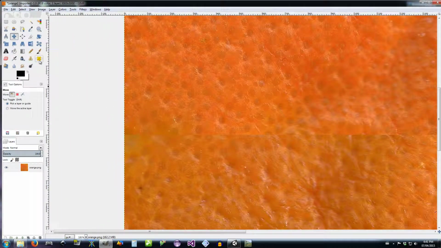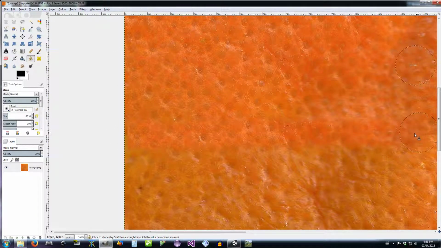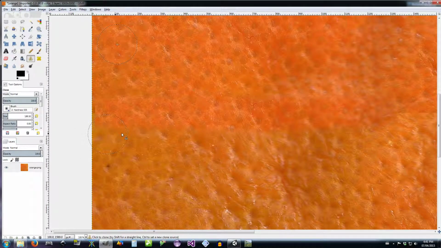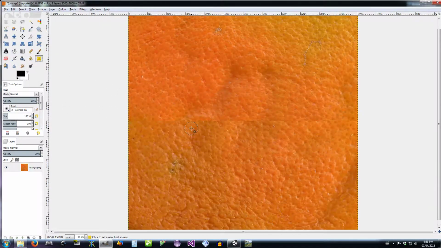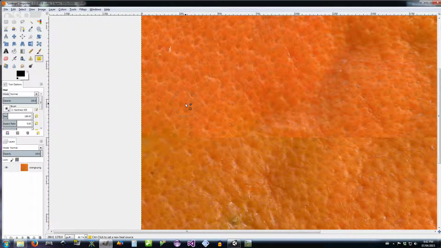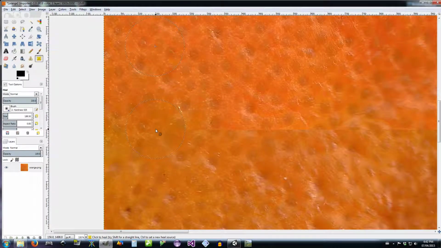And we're going to get rid of the seam by using the heal tool. You can also use the clone tool. It's a lot faster, but as you see, if you drag along there, it kind of works, but then you have this fairly hard edge. Like when you zoom out, you can clearly see there's a transition from the light peel to the dark peel. And the heal tool doesn't just sample the color, it also samples the brightness and the saturation and stuff like that. So this works way better. It's also way slower though, so look at that. You can't even tell that there used to be a seam there.